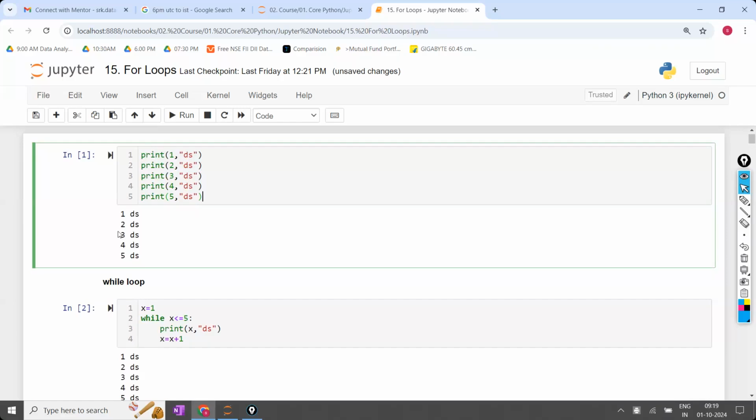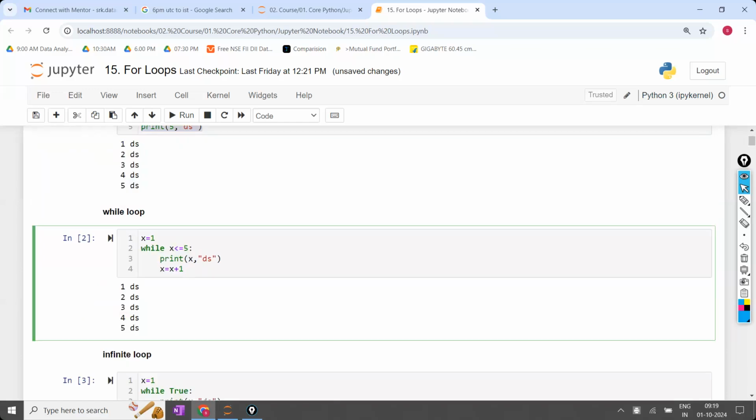Now, how many times does this code have to be repeated? 500 times. Now, if you write generally like this, how many lines of code will it come? 500 lines of code will come. But when you are using the while loop, how many lines of code will come? Again, 4 only. You just have to change the 5 here to 500, but it remains the same. So when you are trying to use it more number of times, then this loop concept will be useful.